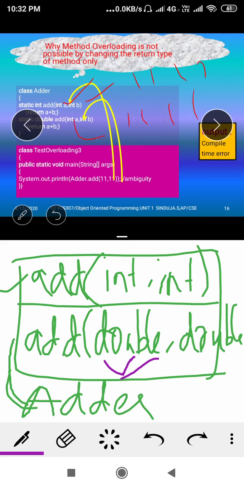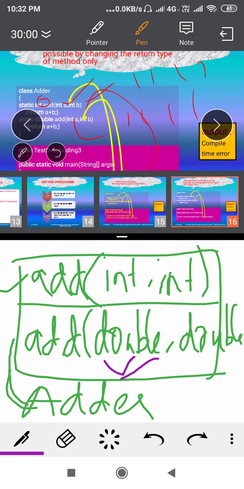No issues, right? So they differ by the return type only. The return type is nothing but what the function is going to push out from the method, but that is not of main importance when I supply values to a function. Here I come up with the problem of which function I should call.